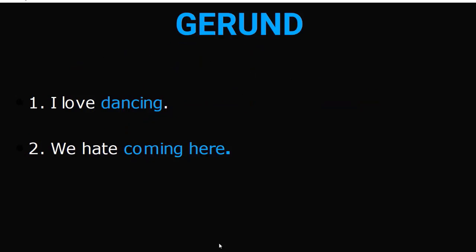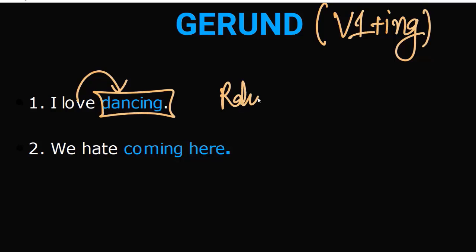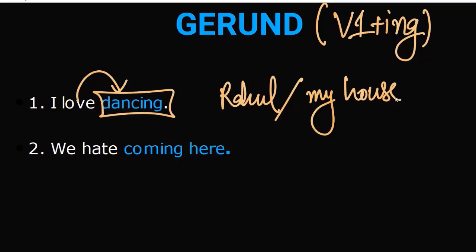Next, a gerund. It can also be a gerund. What is a gerund? A gerund is a verb ending with ing, like dancing, singing, speaking, teaching, right? So a gerund is an ing form of verb that functions as a noun. Examples. I love dancing. I love what? I love dancing. Now understand, nobody's dancing here. We're talking about an action that I love. I can love a person, for example, I love Rahul. I can love a thing, for example, I love my house. It can also be an action. I love dancing. I love singing.